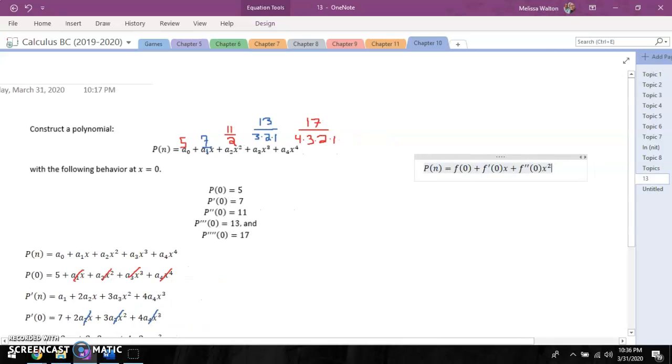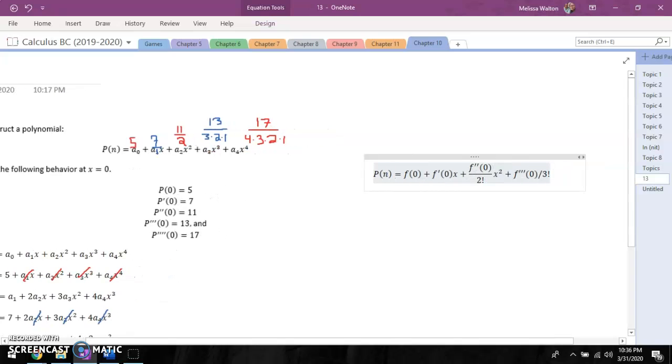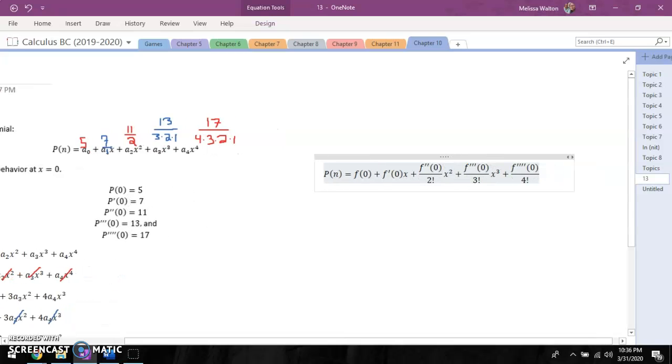But what did we divide by here? This one we divided by 2 factorial. Ooh, all right, here we go. Next one, 1, 2, 3. I'm looking at my third derivative. I'm dividing by 3 factorial, x cubed. My next term would be f. Okay, I guess I probably didn't need to write all 4 of them, but here we go. Divided by 4 factorial, x to the 4th, and then finally so on and so forth. And what this has created is a polynomial of our own making that has everything that we are looking for.